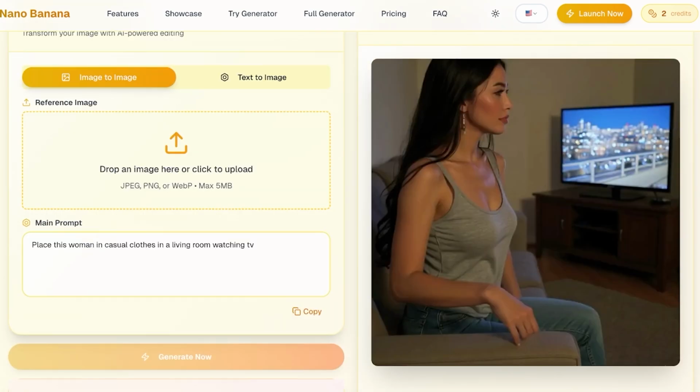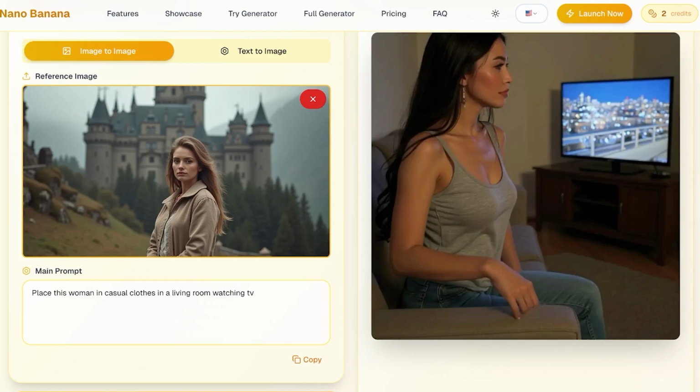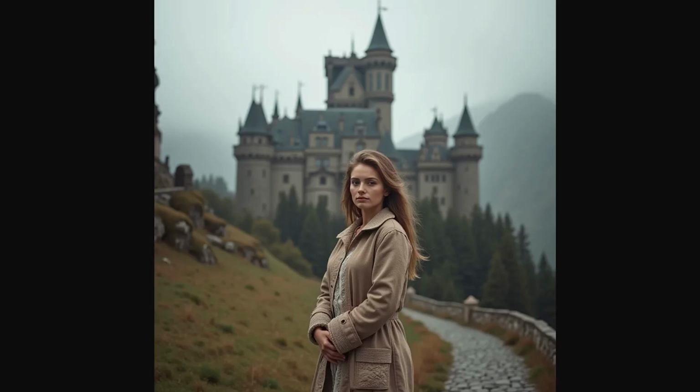So if you want, you can go on ahead, click on drop an image, and I'll use a different image for this one, and I am going to ask it to make some smaller edits. So for this, let's say that I want to change maybe the background on something. So I'm going to use something that has a bit more of a background included, and what I'm going to be doing is using an image with a background like so. So I've selected my image, which is a woman standing in front of a castle. This is my image. I'm just going to show you guys the image beforehand. So this is my original image over here, and now I'm going to be editing it using Nano-Banana.